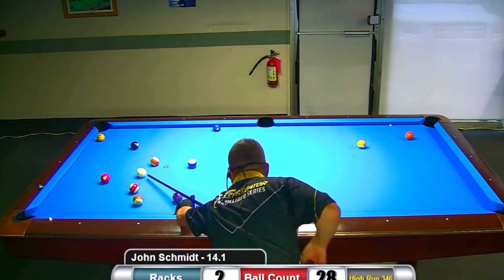So John's going to the 1 ball. He also has a shot on the 3, but he'd have to stretch over the table, and he has a shot on the 10 and possibly the 4. So the 1 is really the easiest shot, but it's also all the balls are open. So you're using these balls that are up here, remember, in the center of the table rack area, are your pivot balls. So he's getting rid of perimeter balls and, like he says, clearing lanes to pockets.